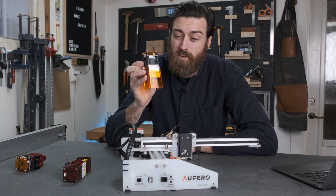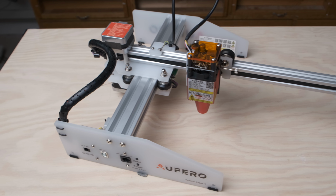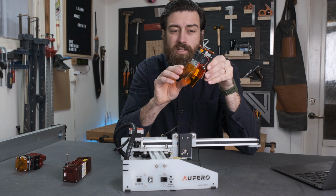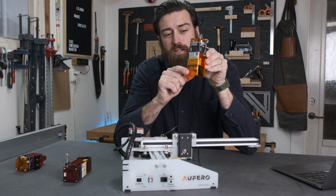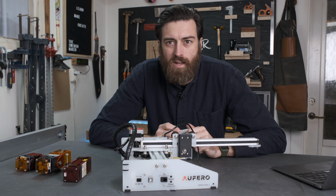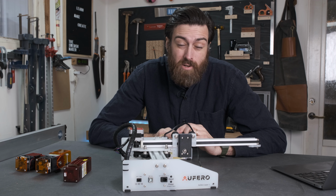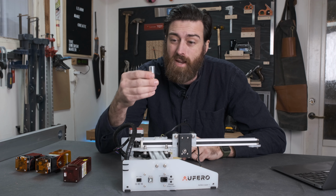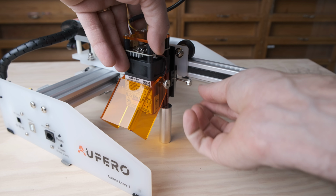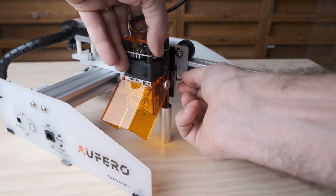Now the price differs depending on what type of laser module you get, so check out the prices on Ortur's website. The long focus and the engrave laser module have this shield that you can attach to it instead of this magnetic one. And for focus, you basically use the same method as the Ortur Laser 2 Pro. They have this small aluminium rod that you put beneath the laser module. You lower the laser module until it hits and then you lock it in place.